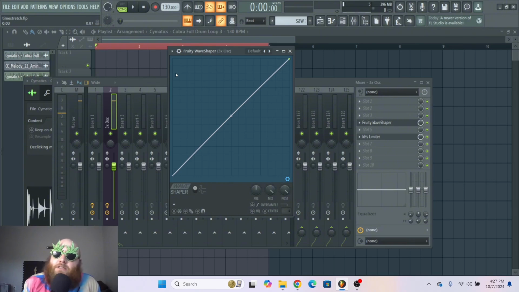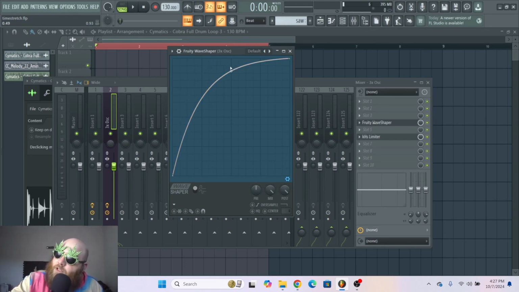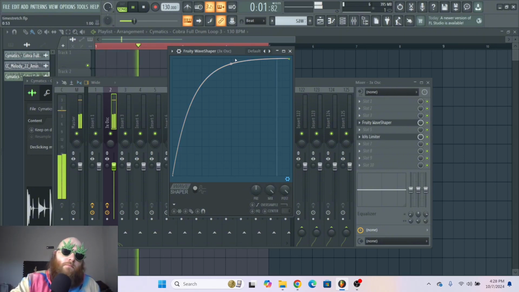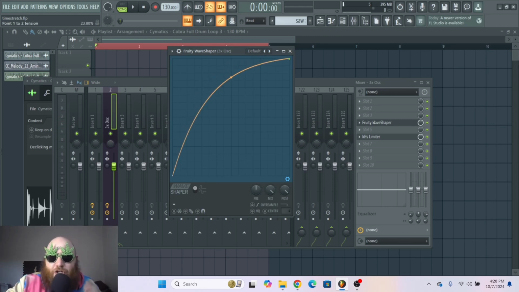An easy way to understand this is picture this slope right here as a road. So if the road is smooth, you're not going to have a very bumpy ride. You're going to have a smooth ride. Even if we take it up a lot, it's going to get more distorted, but everything will be around the same volume. It's a nice ride. You're still cruising. You're going up, but you're still cruising because it's nice and smooth.